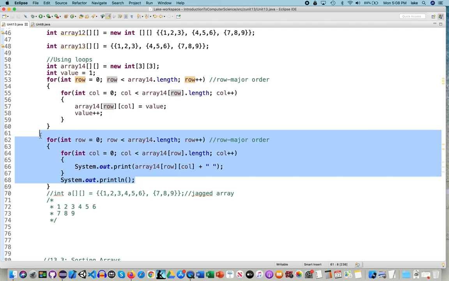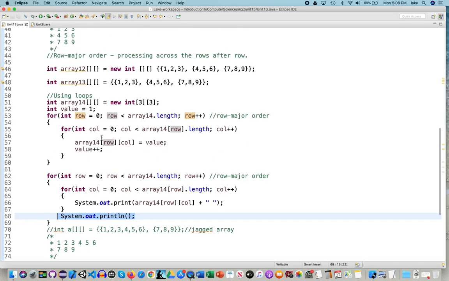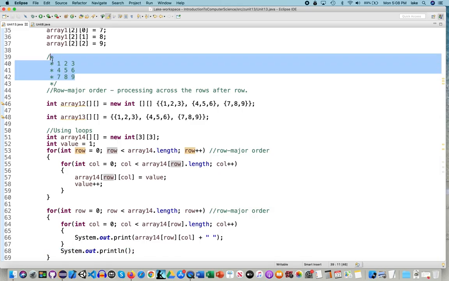Okay, so this print, let's look at how the print looks. This loop on the outside is row, on the inside is column. This is row major order, that's how it looks. And I'm printing each one with a space horizontally. And when I'm finished printing all the values for the column for each row, I drop to a new line so it could mimic this look of the 2D array that we saw earlier.